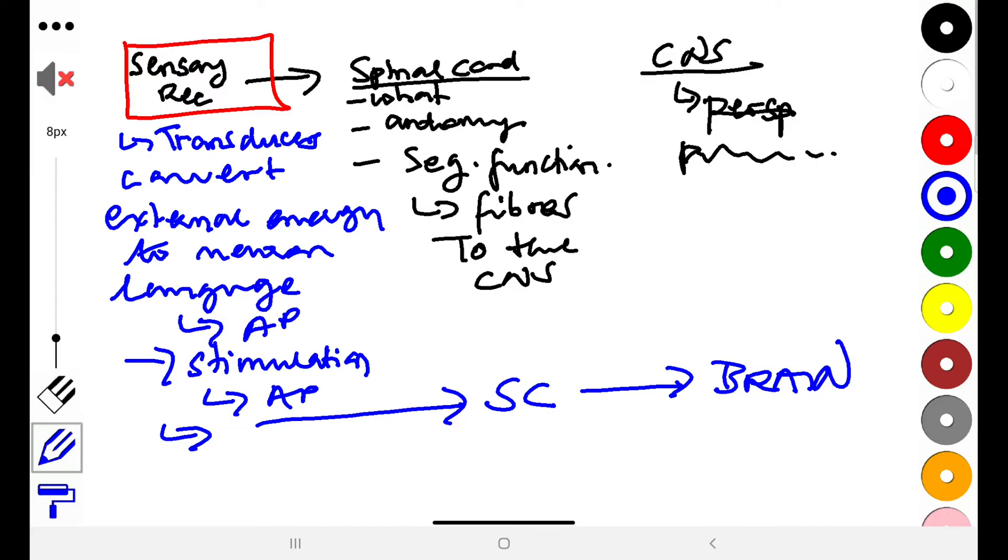The other thing that I want you to know is that the receptors may be—if this is the body—you will find that the receptors themselves might be part of a neuron. So we might have a neuron that will then go to the central nervous system. In particular, it will end up in the spinal cord, and then we'll have it go up or have it ascend.